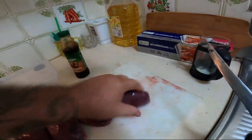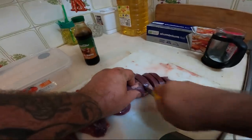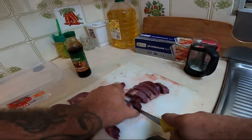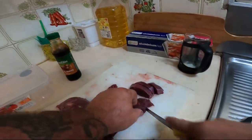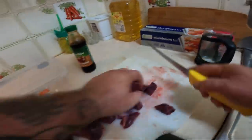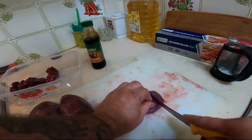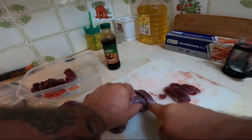Okay, what we're gonna do with the geese, what I normally do is just cut it up into pieces about that big, into squares, just to break the tension in it. Chuck it in this container. As you can see, it's got more the texture of beef than waterfowl. That's why a lot of people make jerky out of it.